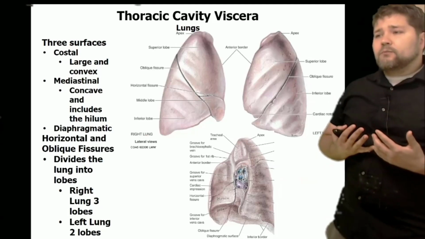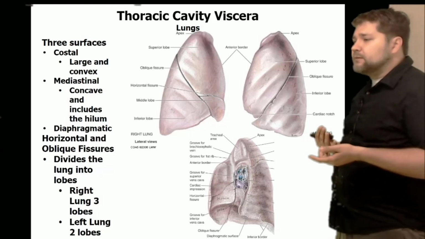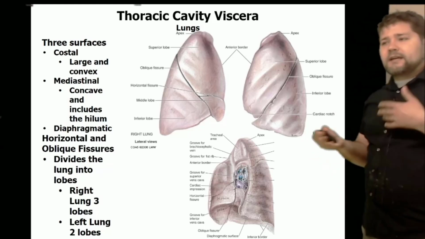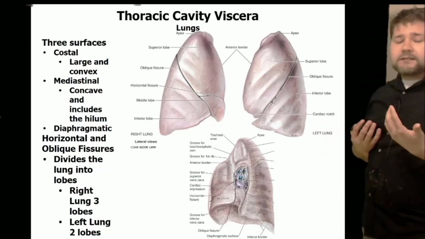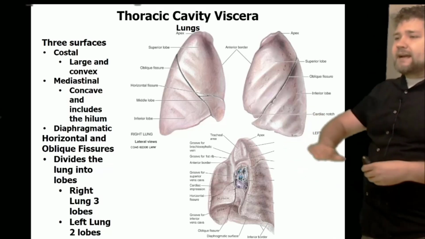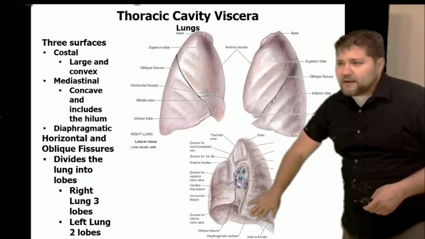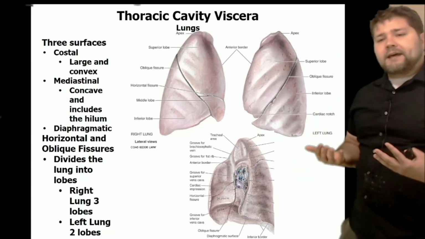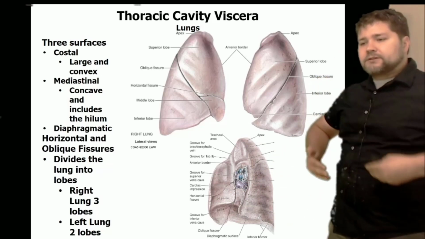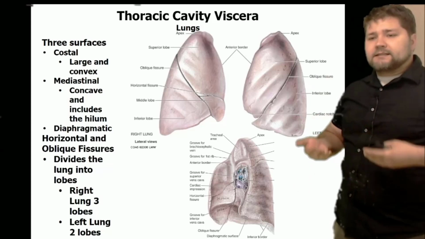So first, let's talk about the surfaces of the lung. Just like we saw with the parietal pleura, we actually have surfaces that we can use, and they'll have different shapes and forms to them. The easiest to recognize is that concave section underneath. So you can see down here our diaphragmatic surface, and if you remember, the diaphragm kind of pushes up. It's that dome structure, so our diaphragmatic surface of both lungs kind of pushes up. It's got this characteristic indent to it.